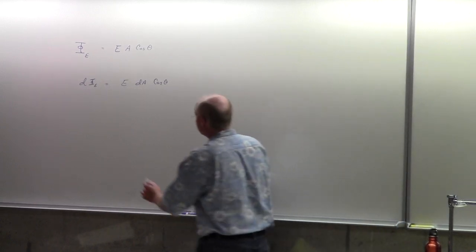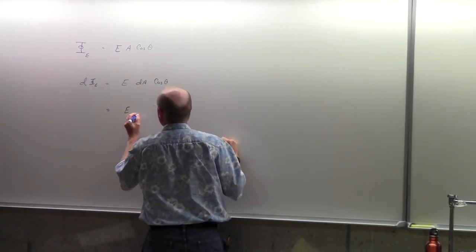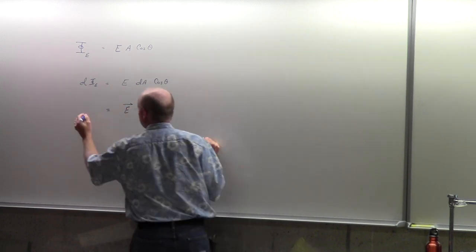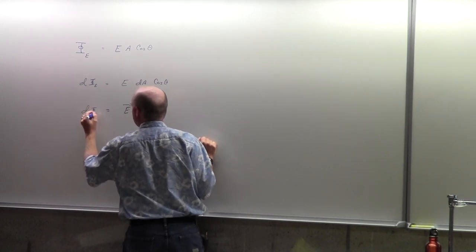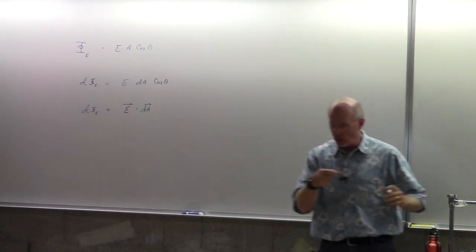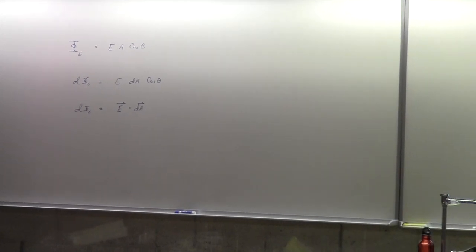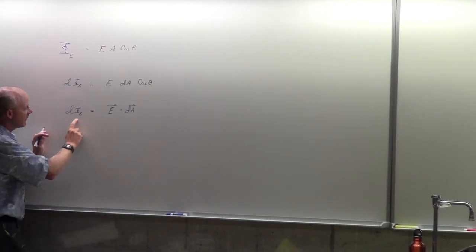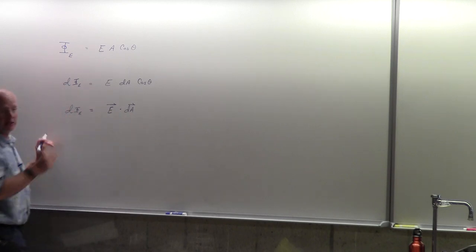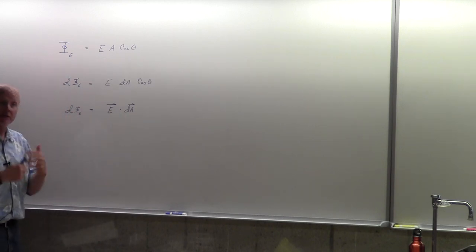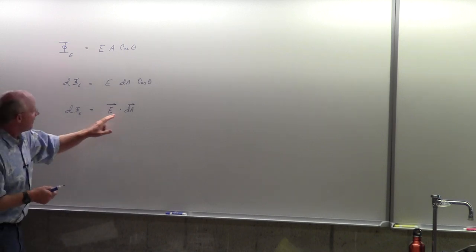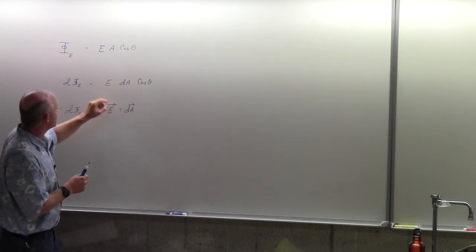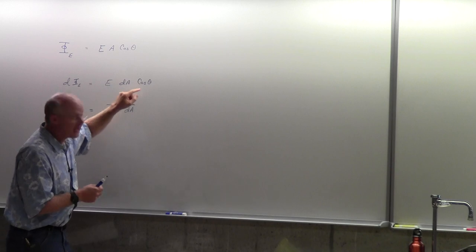And of course, hopefully you are seeing that if we think of this as a dot product, that is, if we give a direction to our area, and we already have a direction to our electric field, we can write this little equation for the flux as a dot product. This takes us back to physics 121, where we had dot products. And that just saves us from having to write cosine. I like this, though. This does help me emphasize that it's the size of the field, the size of the area, and the angle that it's going in.